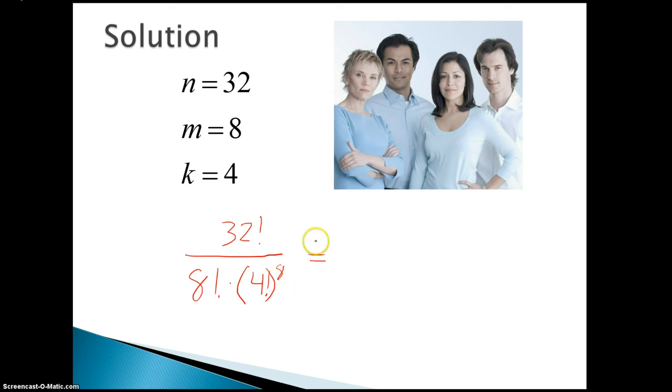So, now be careful when you plug this into your calculator. You're going to have to make sure you put some parentheses around this bottom, and don't forget that's an exponent. And when you work this out, it's going to be really big. In fact, it's so big your calculator can't show you the complete answer. It turns out that it's roughly 5.93 times 10 to the 19th. In other words, you would have to move this decimal 19 places over to write it out. That's how enormous that particular number would be.